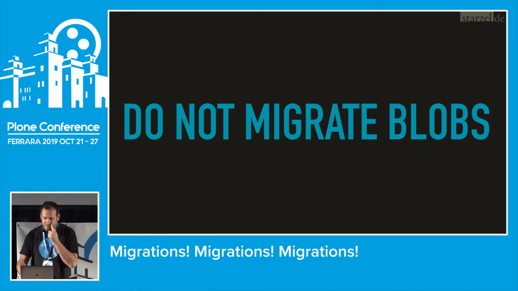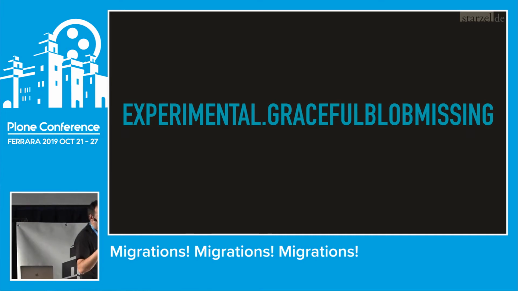And if you use an add-on called Experimental Graceful Blob Missing, which actually even works with RelStorage now, since I haven't merged that yet, but it's there, you move the blob storage away. Just move it to a backup folder, and you use that. This add-on will create an empty file with a marker text in it for everything that it touches. So it's really fast because it's a very small file, and you can re-add the blobs once the whole migration is done later. Since the UIDs in any sane migration will stay identical, the path to the blob file will also stay identical. You need to keep the blob files during cleanup.